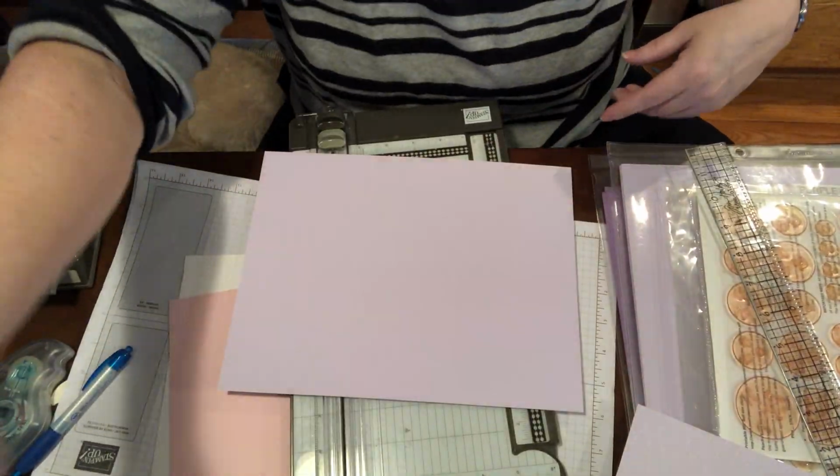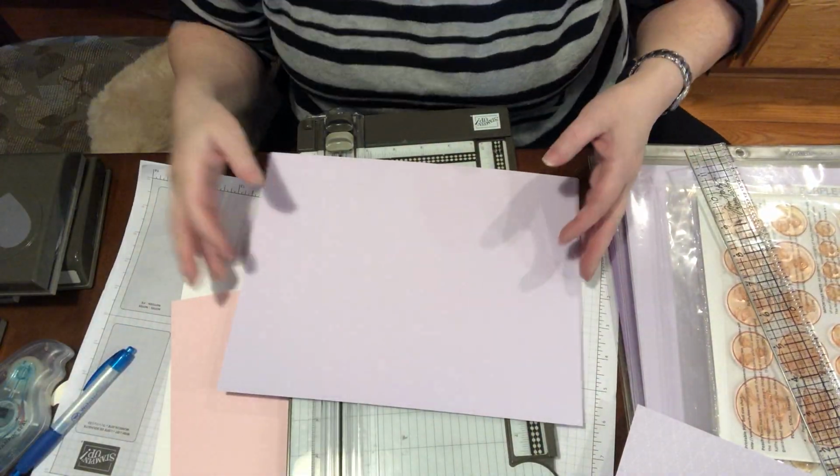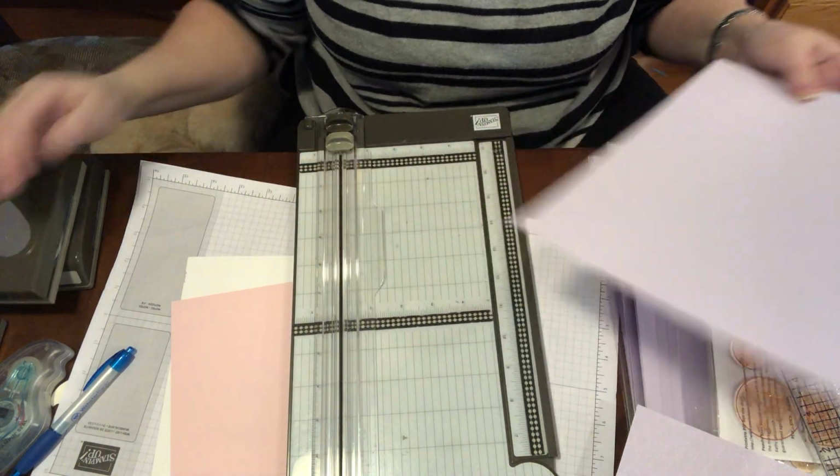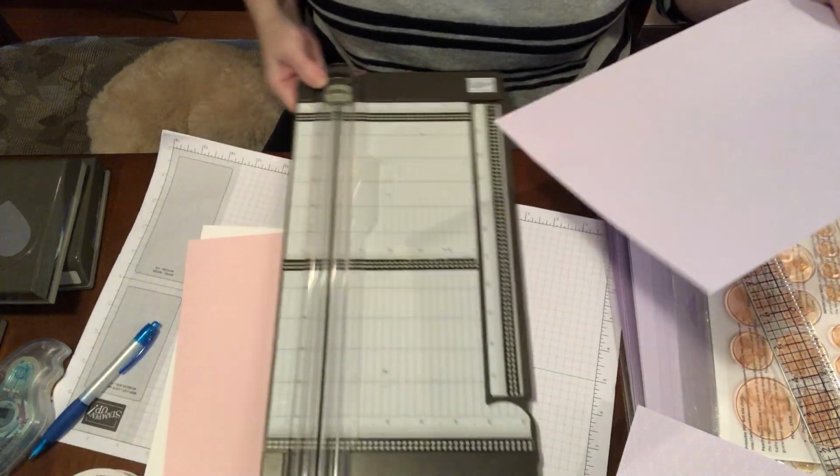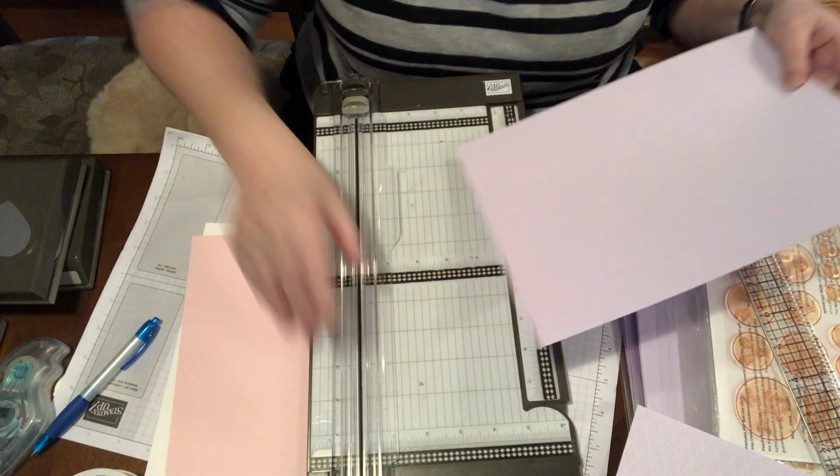So I don't have anything. I usually have my magnets inside my little cube that my camera's on, but all my punches, did I say magnets? Punches I usually keep in there, but I have them all out here to work with.